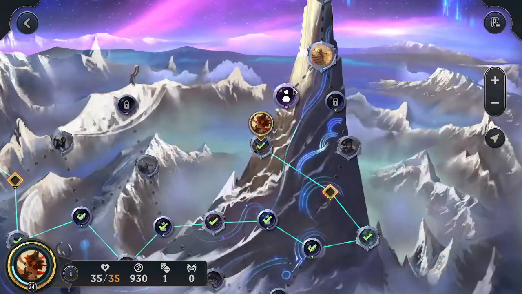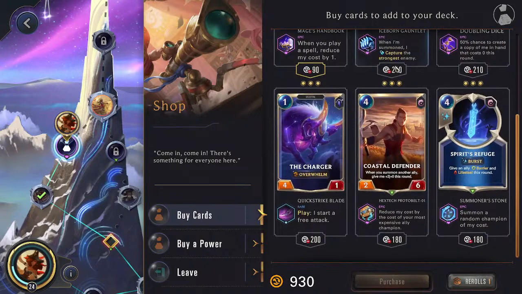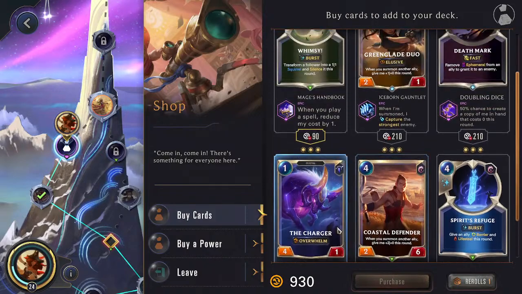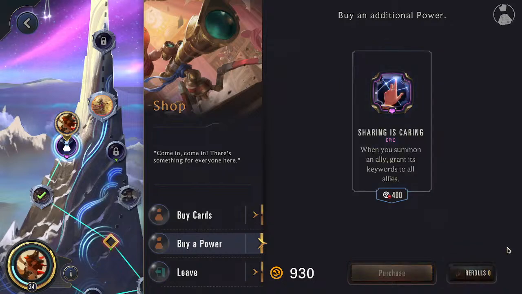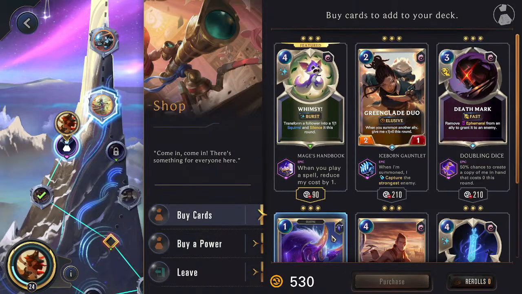Warpath, probably the best option out of all of those. Any card here? No, none of these cards are good enough. Alternate Power Source. Extract Observatory. No, it's not good enough. Come on, something better. An epic power that's better than this. Sharing is Caring. It's okay. Can be useful.